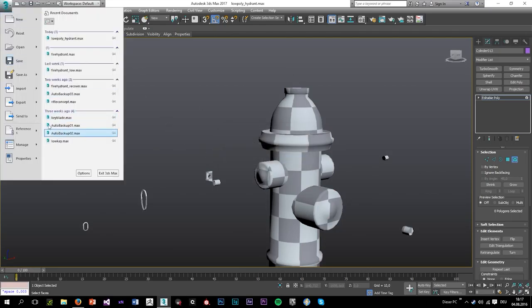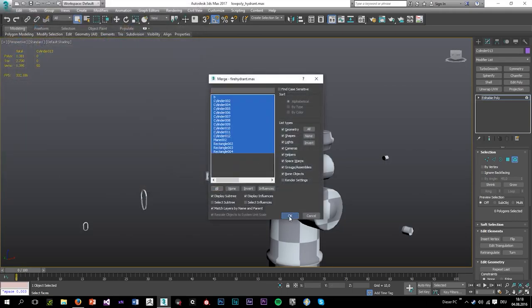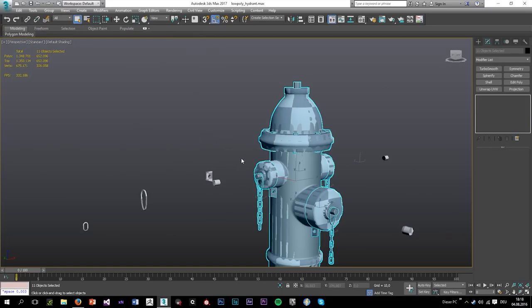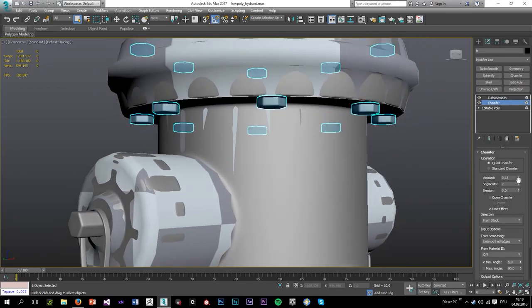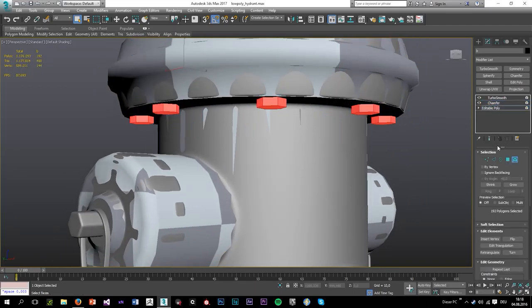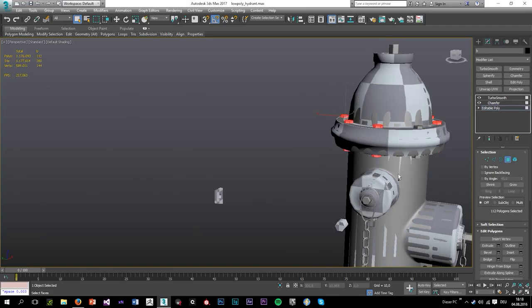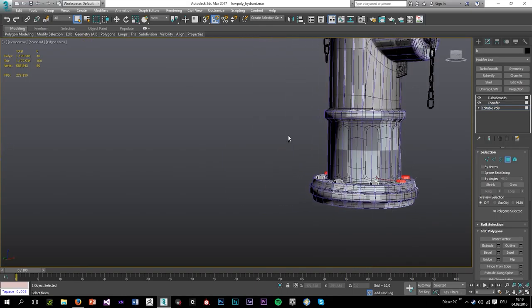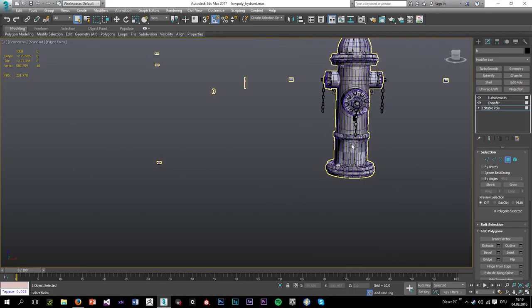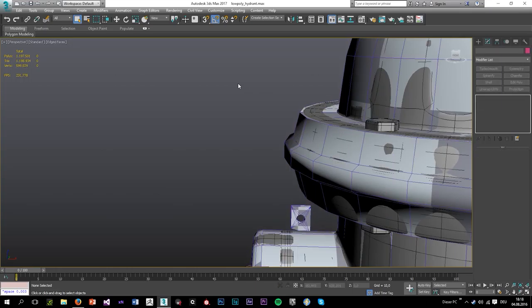Cancel. So go to import, merge, and get the fire hydrant, you know, the high poly one, in. Okay, so now we have the high poly fire hydrant. I want you to actually first get rid of the soft chamfer and make it a bit softer. Okay. So what I want you to do is get rid of all the bolts except for these ones we have on the low poly. So essentially all the bolts except the ones that we have on the low poly. So this is good enough.